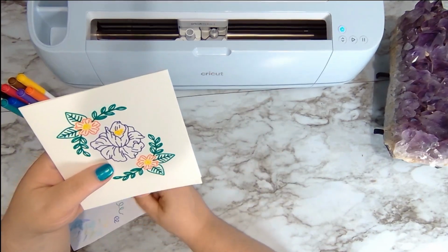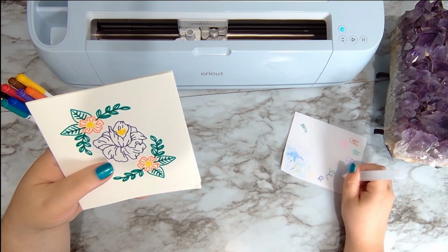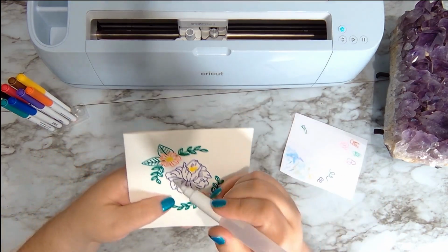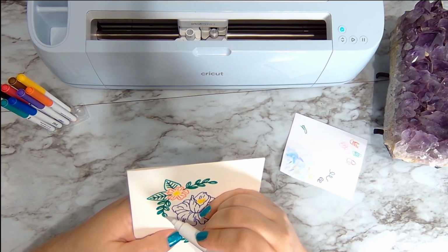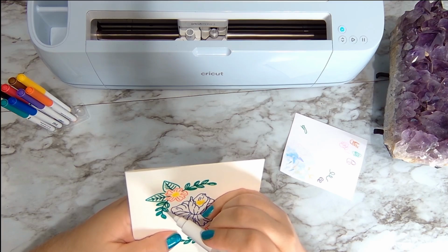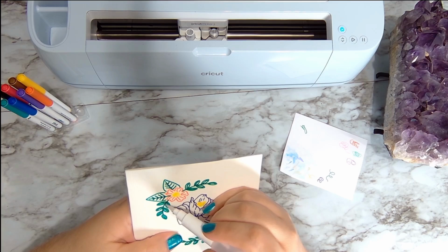Now before I move on to that next color, I'm going to go ahead and wipe the excess off. You'll see some yellow, or whatever color you're using, in the brush. So that's why I like to go ahead and wipe that off. And now I'm going to move on to my green color. Here I'm just so lightly pulling it over each little leaf. I'm literally barely touching the surface for this.